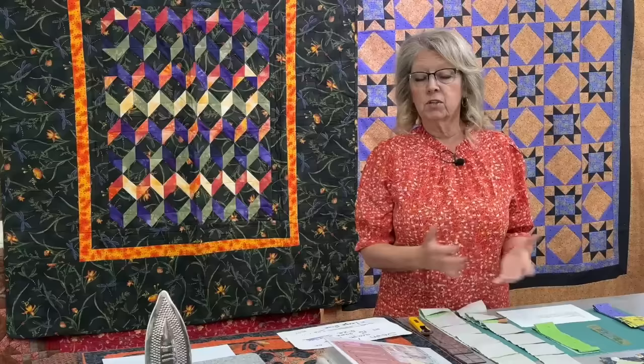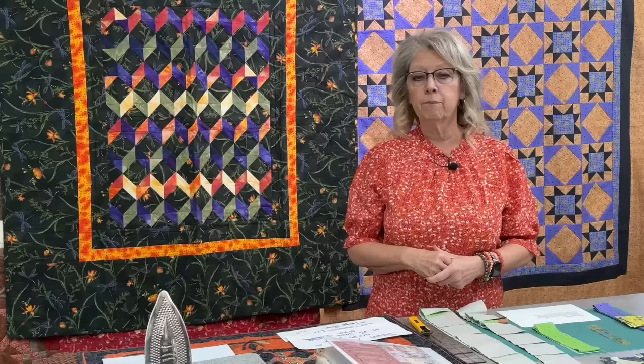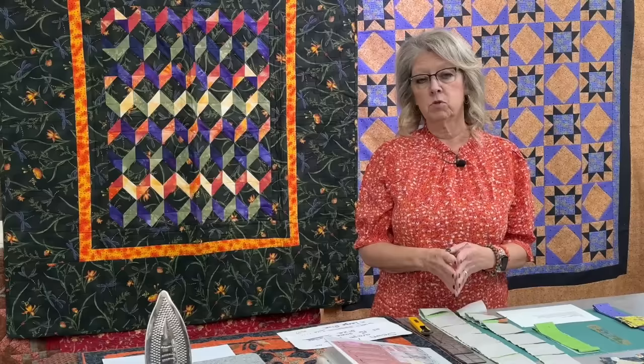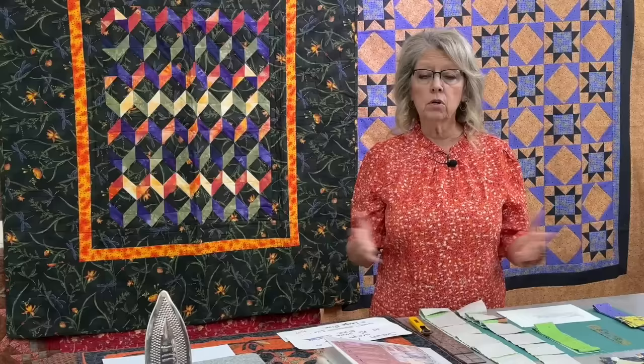And then I teach the science of patchwork, which is thinking about the cutting and the sewing and the pressing and how I can perfect on those human elements when my humanness gets in the way. And then also the overcut system, about when we have solid units of squares or rectangles, whether they're in the middle of a block or on the outside edges of a block, how we can overcut them and make them larger so that we can go back in and trim them to fit perfectly. Now, the human element in putting together is the cutting of the pieces, the sewing of the pieces, and the pressing of the pieces.